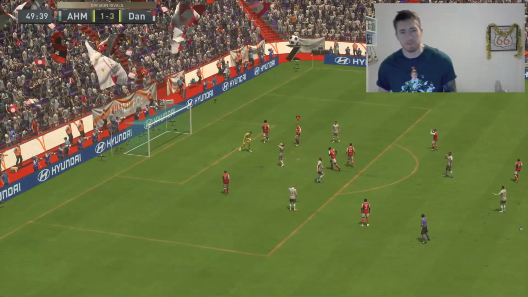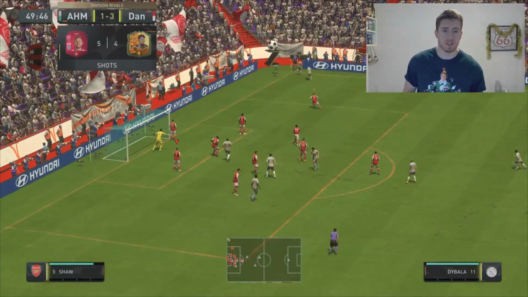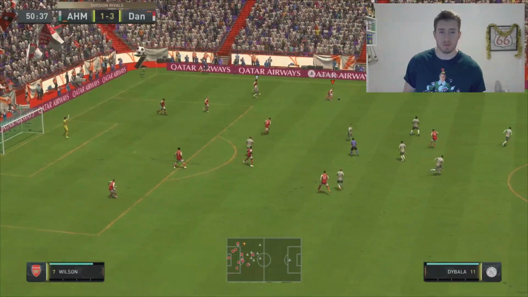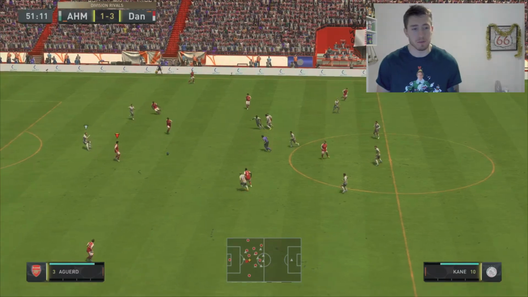Good save, Pope. With his passing, his weak foot definitely shone through there a little bit because that was with his right foot that he managed to make that pass, which I don't believe that he would have been able to do. I think his normal card's only got like 2-star weak foot or something like that, so it is pretty bad. But yeah, he was definitely able to do something very special there.